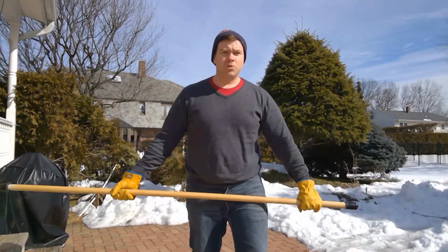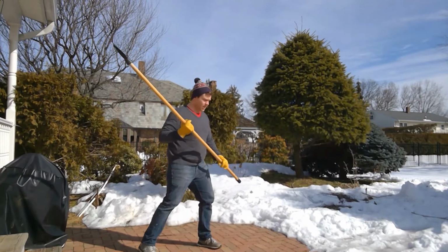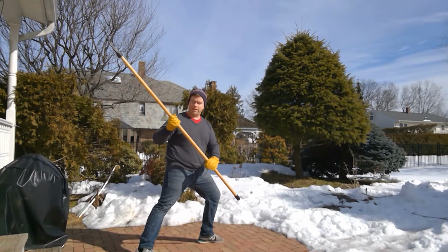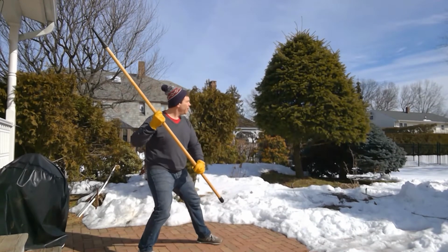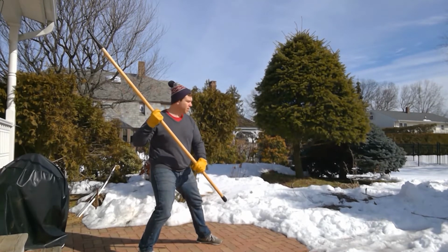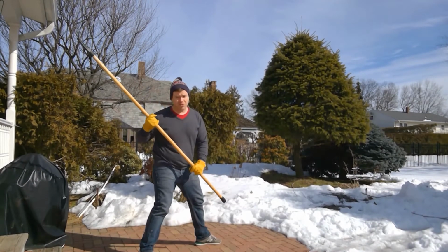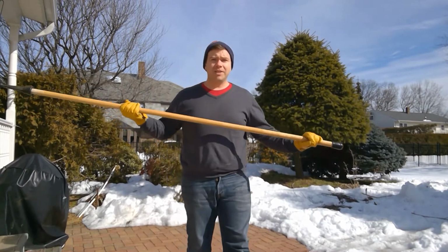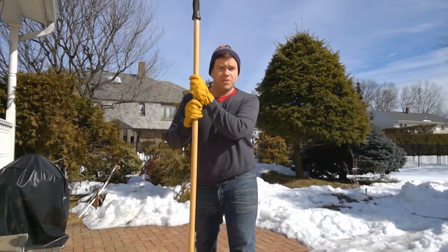The first one on the right is called Tutta Porta di Ferro. The Getty manual shows it front weighted, and the hands are apart and the tip is up. Some of the other manuals may show it rear weighted. It's kind of hard to tell, and I've seen a lot of people do it this way. I kind of prefer the front weighted version because then you don't have to shift your weight as you go to make your defense. This is Tutta Porta di Ferro. And he says that you can exchange thrusts with it, which gives you a clue as to the context of a longsword play, the exchange of thrusts. That is definitely relevant to this section of the manual.